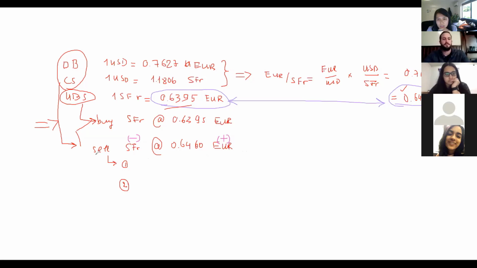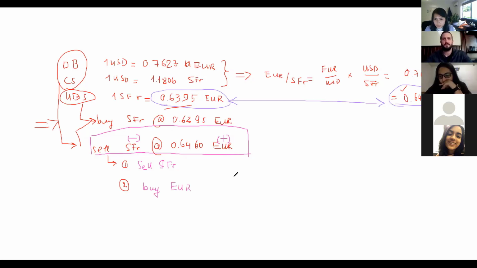I'm just looking at the sell transaction here and I want to decompose them into two, right? So here with this transaction, I'm trying to sell the franc and I'm acquiring the euro in the process, okay? So with my two mini transactions, I need one where I sell the franc and then the other one where I buy the euro.